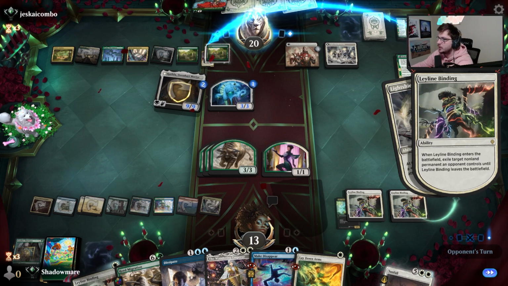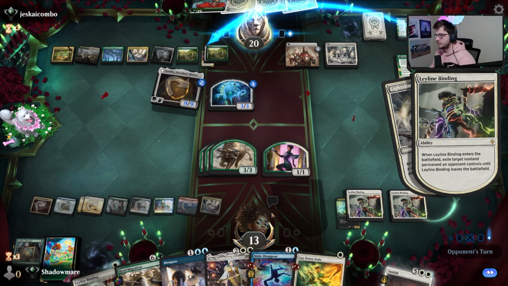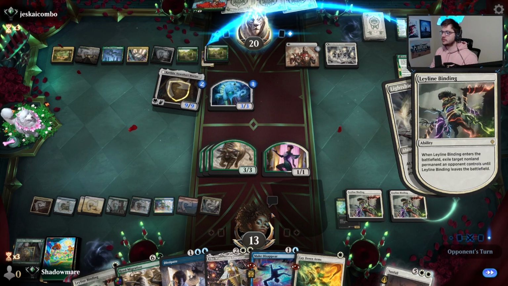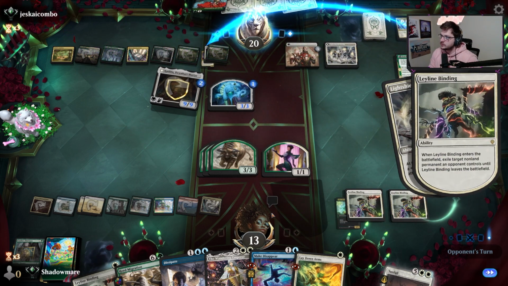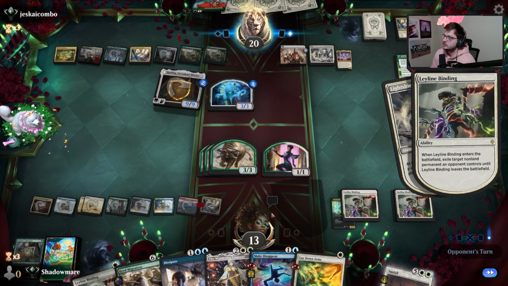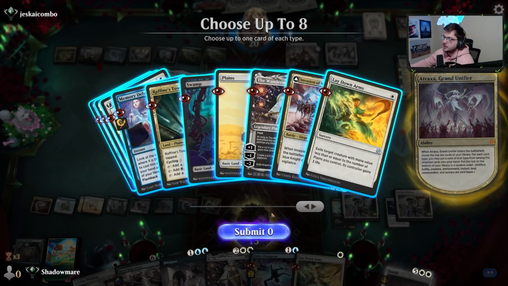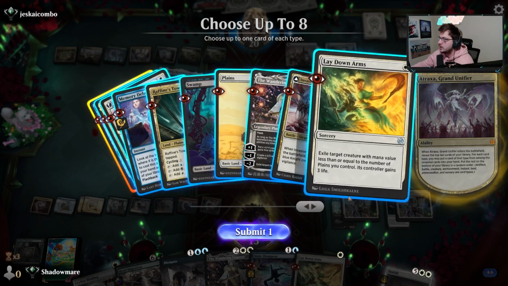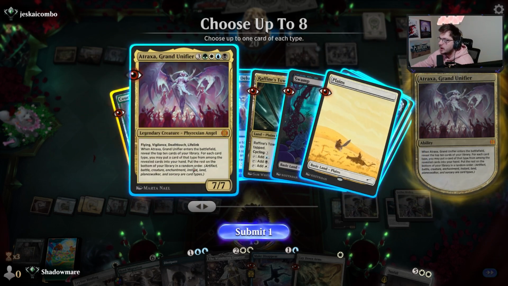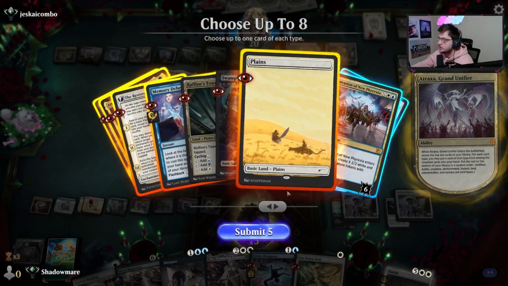I have another removal spell for it. Cycle. Atraxa re-enters. Could I have a Faithful Absence or something along those lines? Find the fourth lay down arms. The other two went to the bottom. I don't know. Just grab every single one of these at random, pretty much.